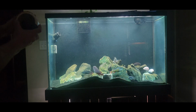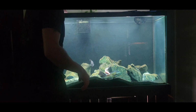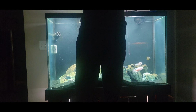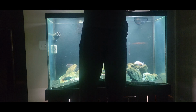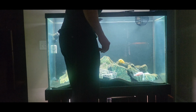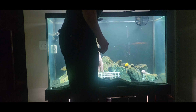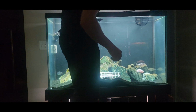Let's see if I can coax these guys a little bit by just putting some small amounts of food. See if we can do it that way. And if I can get them out, I'm going to try and block this tunnel off. And of course, as soon as I go there, 5 fish must go in there. That should be fairly blocked off from the front now.